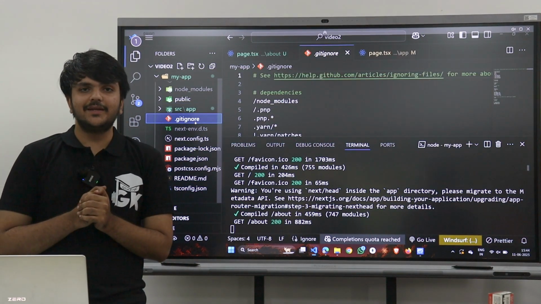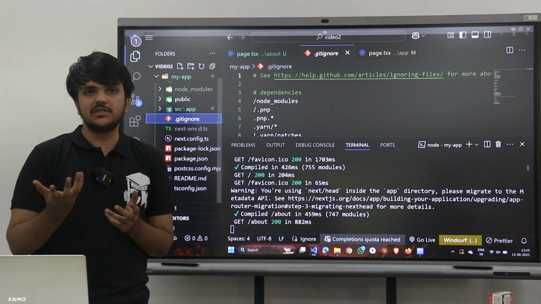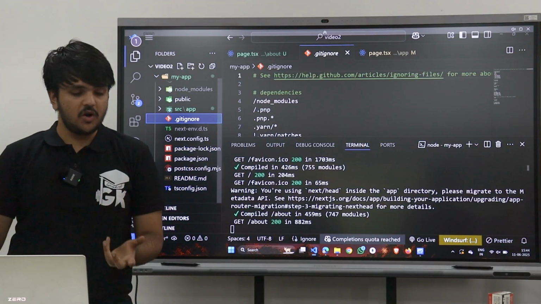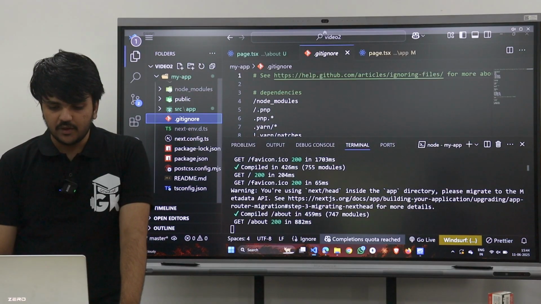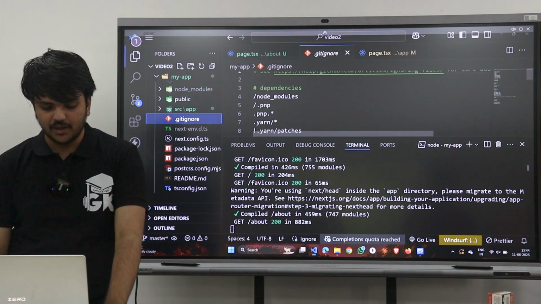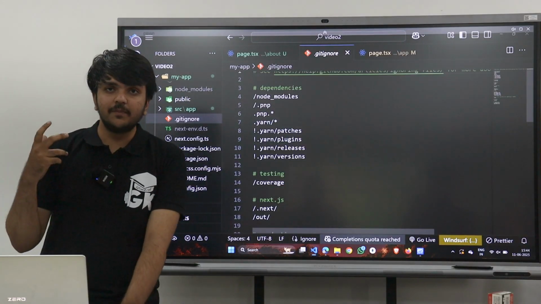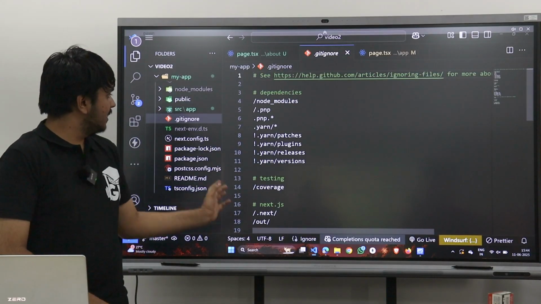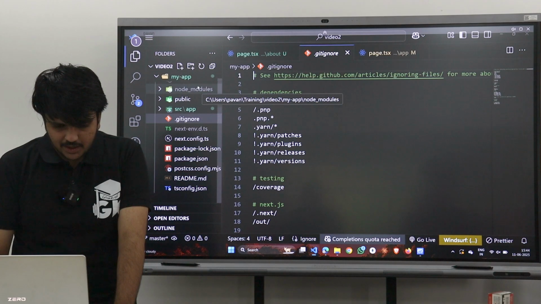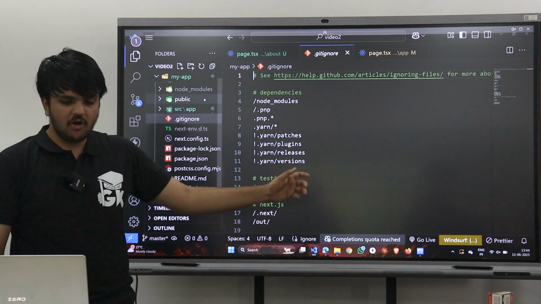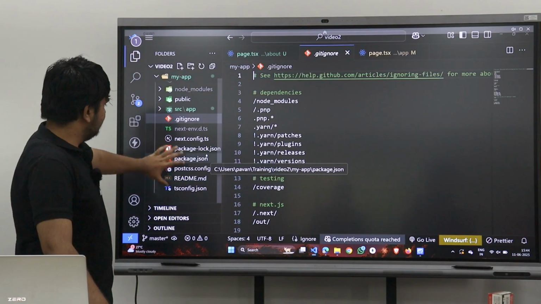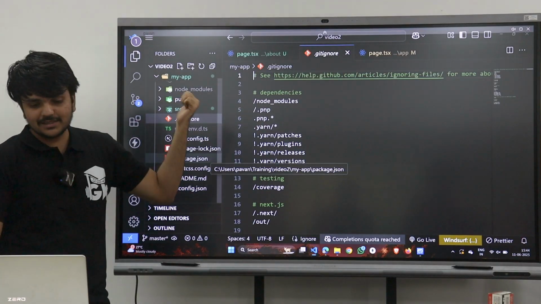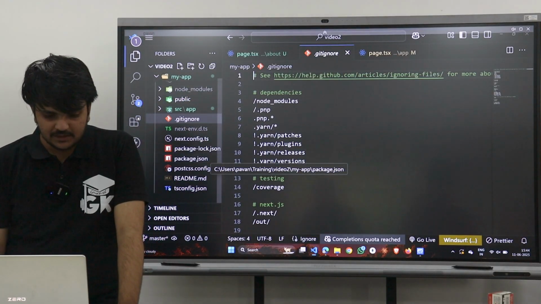So if you know about GitHub, we obviously don't push node_modules to GitHub because node_modules is very heavy and consumes a lot of space. To prevent that, we include the heavy modules or folders which need not be pushed to GitHub, and can stay on your local system. So we'll include all those files inside .gitignore. You can see that node_modules is a bit lighter than all this text. All the other files are clearly white, and this is a bit gray. That is gray because we don't push this to GitHub. That's why it is gray.